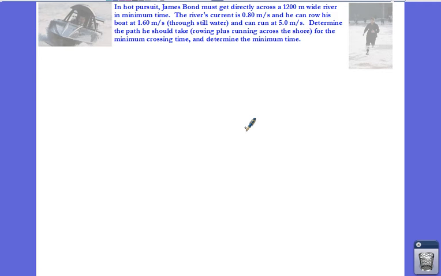and so we're going to go ahead and try to figure out a way of minimizing this time by writing an equation for t as a function of theta. Let's go ahead and draw a little sketch here for this problem. So here I have a 1200 meter wide river. We're going to solve this completely in variable form, so let's call that W is 1200 meters, the width of that river.